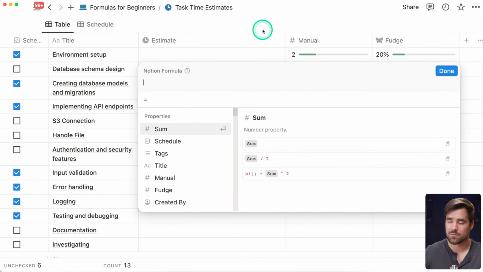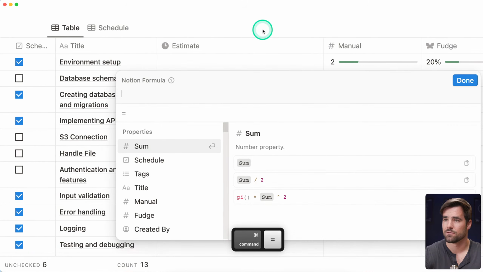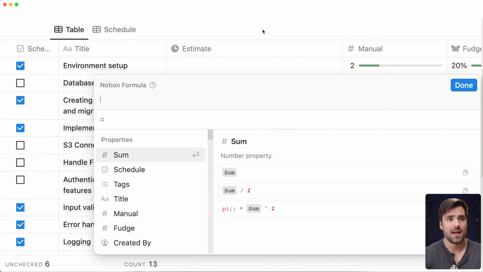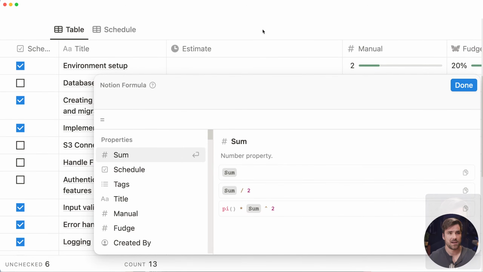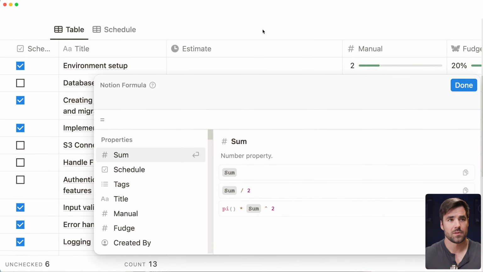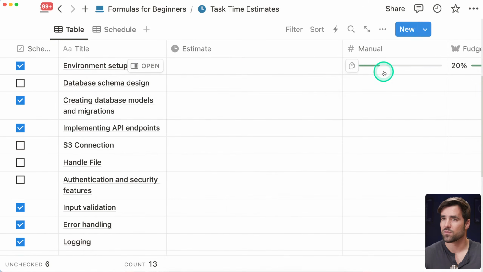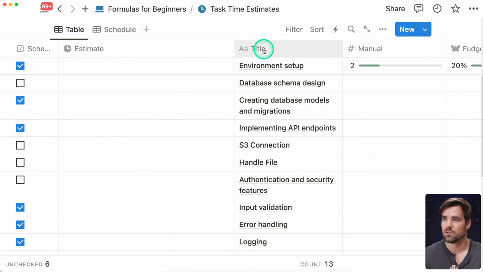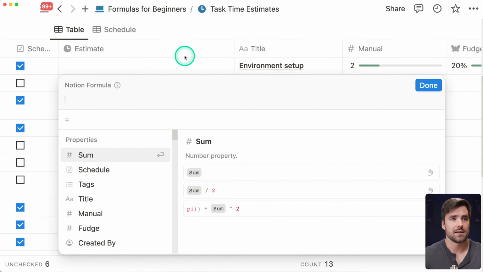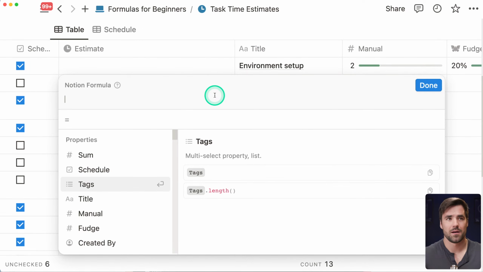So once I do this, I'm going to enter into what's called the Notion formula editor, and I'm going to try to get this as big as possible. And if I need to, I will move my face off the screen just like that. But for now, I don't think I'm covering up too much crucial information. In fact, what I might be able to do is move the title over there, and that gets the editor more in the middle of the screen. So I think that looks pretty good.